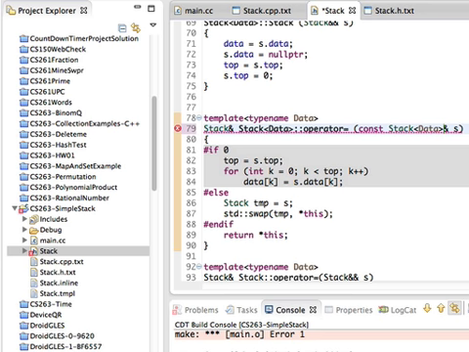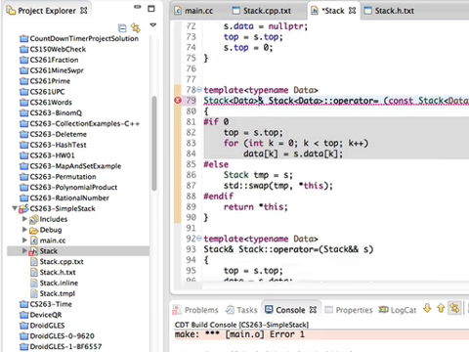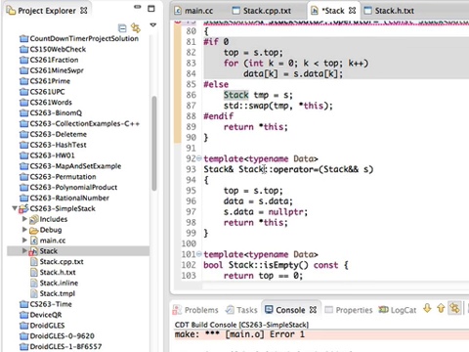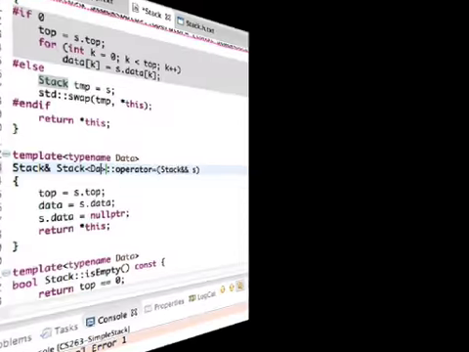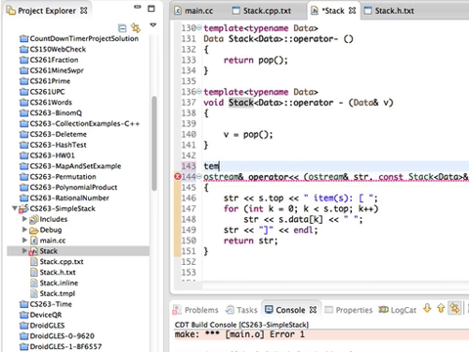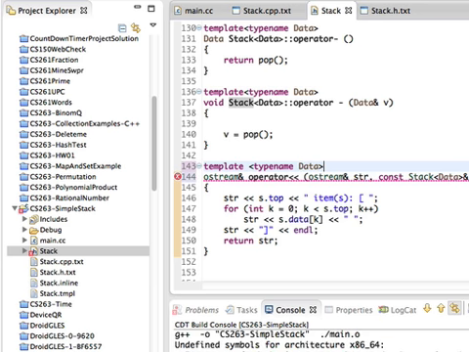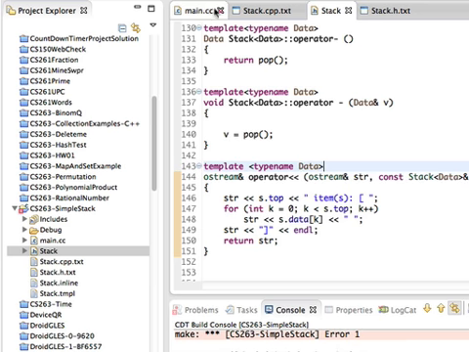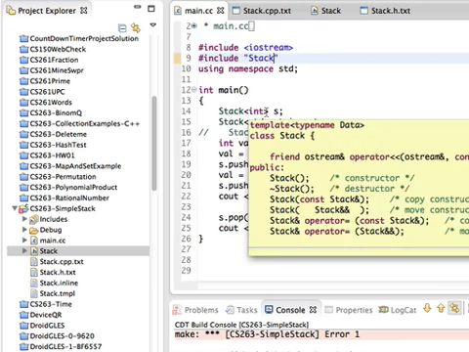I need to do the return value there and here, and the last one. And I need to change it to a template, template typename Data, and everything will compile. Yep, and my main will compile. So it worked.